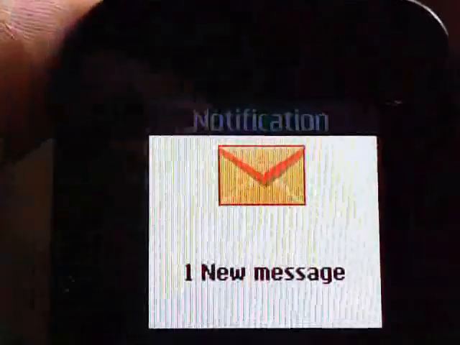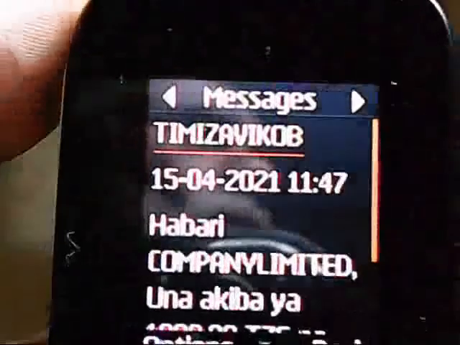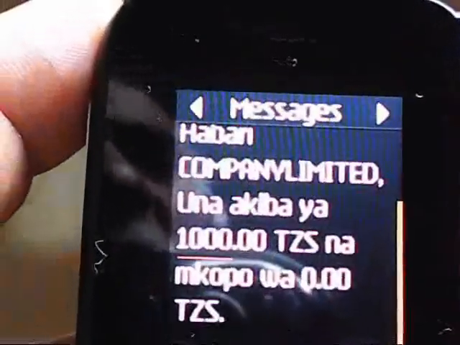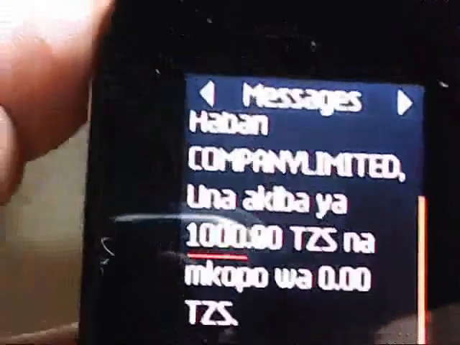And here we get an SMS that shows that our balance is 1,000 and the loan is 0. The same message that you get after you make the payment comes again when you check your balance.